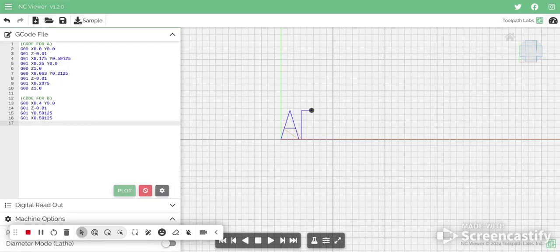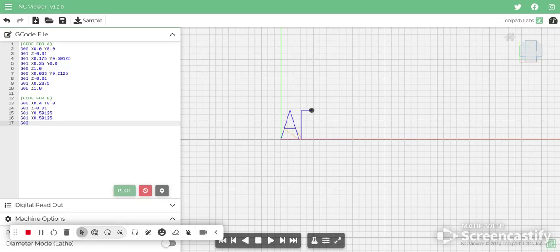Next is going to be that first curve. For curves, this is going to be a clockwise curve, in that case, a G02 code. When doing this, you want to make sure that the X and Y values are the same distance apart as the radius value.